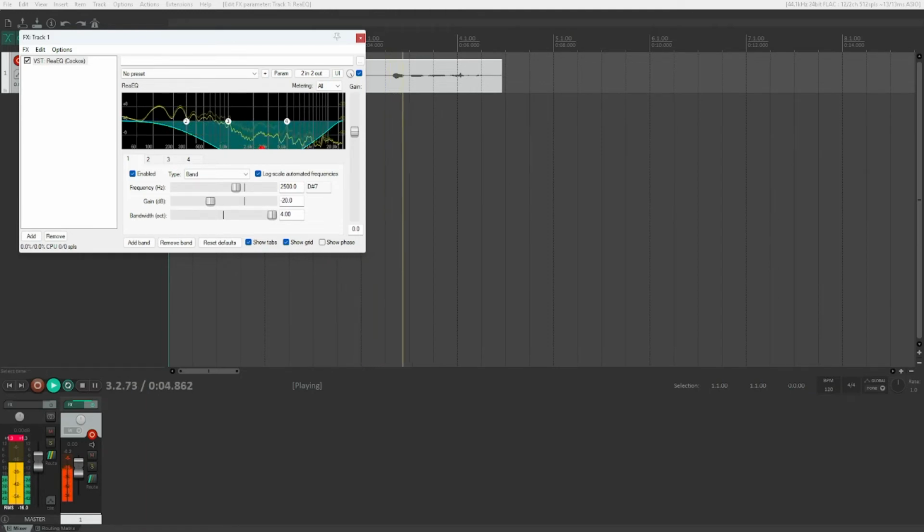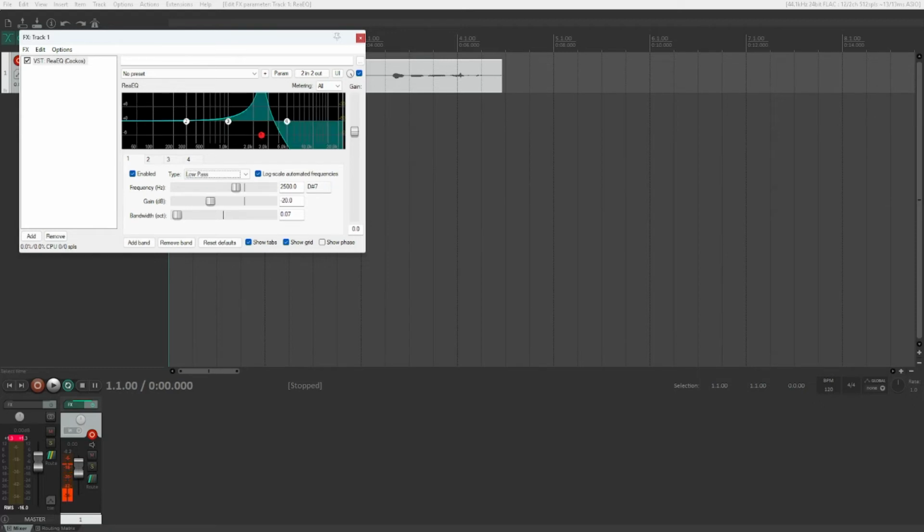Really broad band. Let's narrow it down. This is a test recording so that we can demonstrate ReaEQ on a real track. Now, at its lowest, it's really well audible because it just cut out a really limited frequency, so around 2500 Hertz. Okay, let's continue.